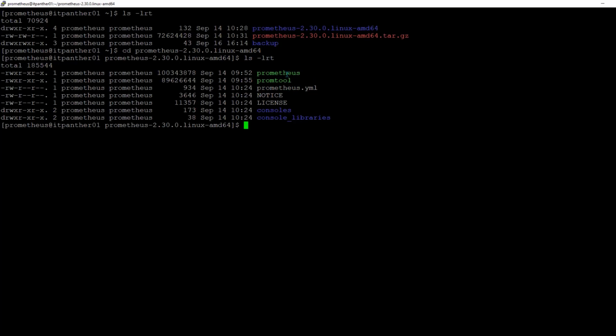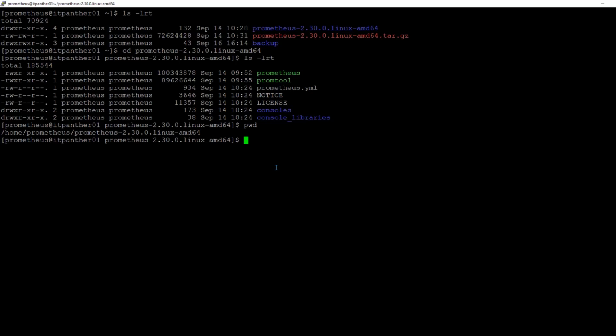Now you can see there are a couple of utilities. One utility is called prometheus. This is the one which we are going to use to start or stop Prometheus, and then there is promtool, which is used to do some syntax checking of rules. And then we have a configuration file which is called prometheus.yml. This is a default configuration file, and inside this there is some YML configuration written. We don't need to worry about that for now. We just need to know that this is a configuration file, and currently all of these are kept under this location. If I do pwd, which is present working directory, it is telling me currently I'm at this location.